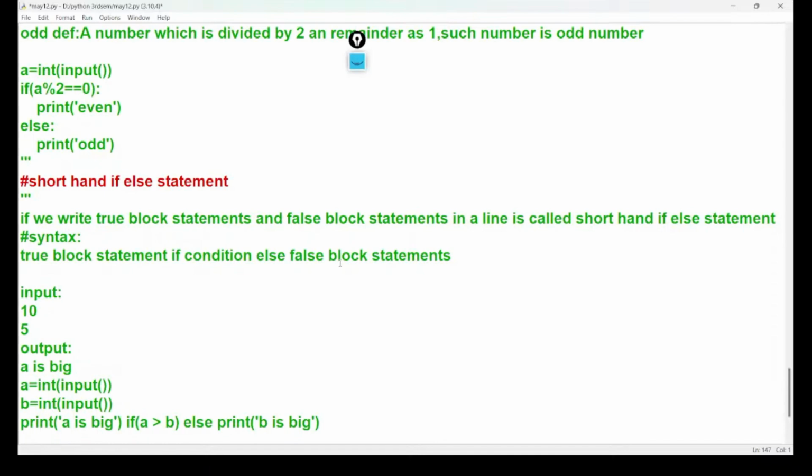Write the code for the biggest of two numbers. Try to write the code for the smallest of two numbers. Write the code for a positive or negative number. Write the code for a negative number and a positive number. Just say whether it is a zero number or a non-zero number. You have to practice different scenarios, and if you practice different scenarios, you will be able to understand.